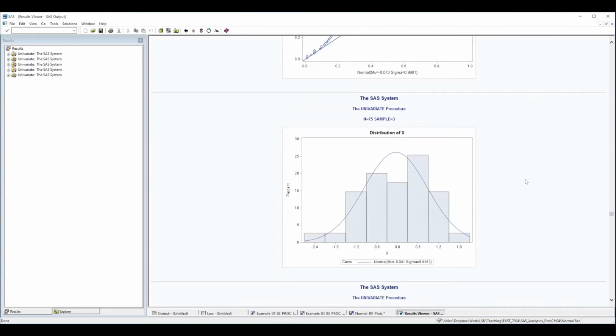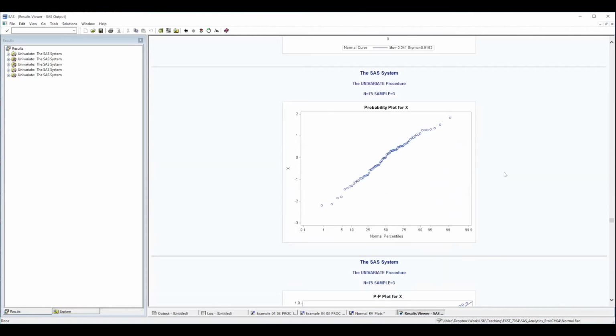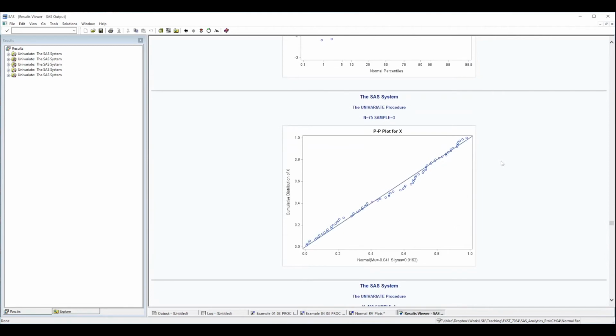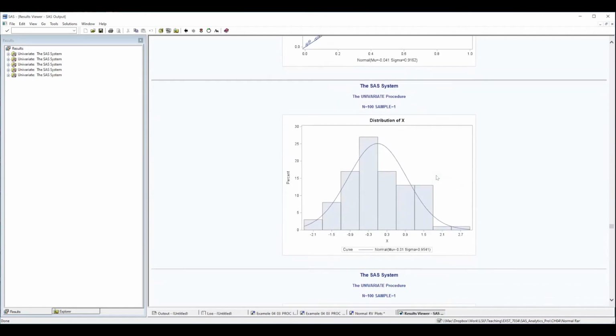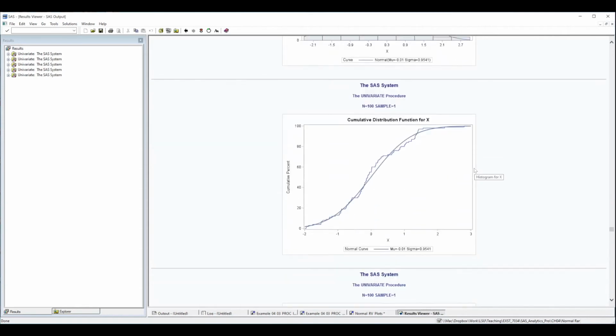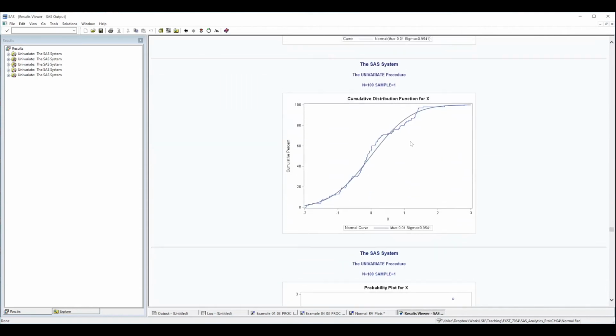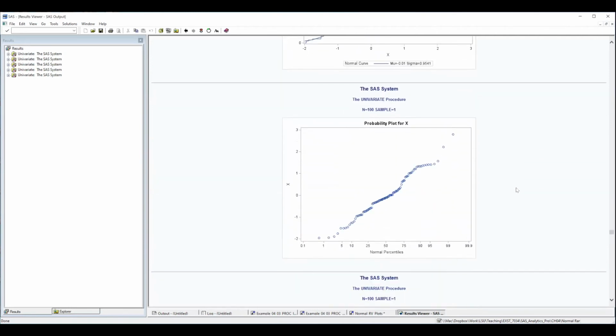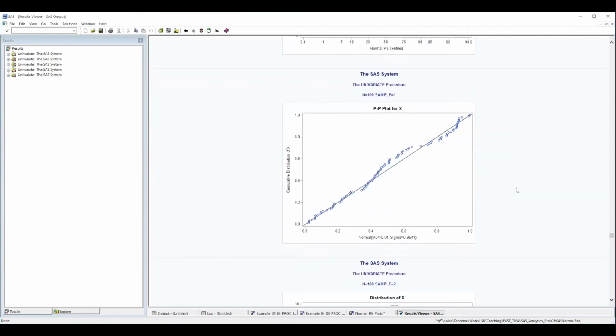And then sample 3, still at n equal to 75. And there seems to be more consistency from one sample to another in terms of how these plots look and how they conform to the theoretical distribution. And then, we've got 2 more sample sizes to go, samples of size 100 here. And so we see a little bit of deviation here from the theoretical CDF. So we can still get that kind of variability even with samples of size 100.